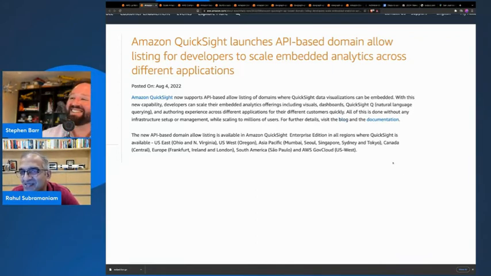Yeah, multi-tenancy is really a big thing for most of these applications. QuickSight has the scale, but if you can't serve thousands of customers in different domains and be able to partition and segment customers who access these, it's really not valuable.